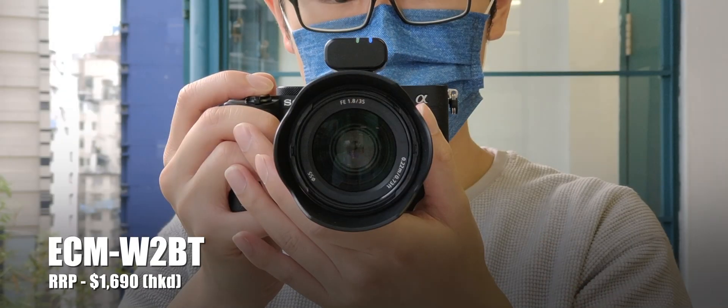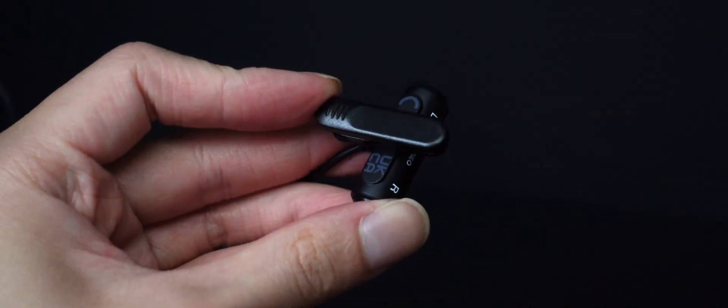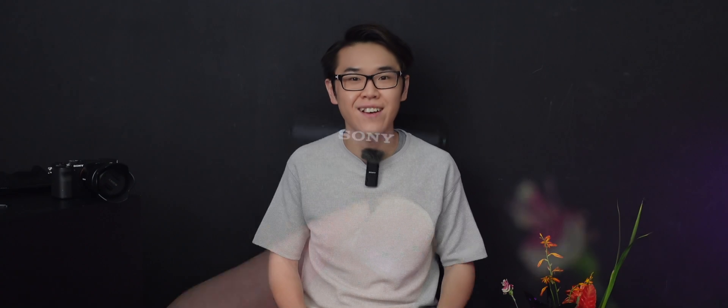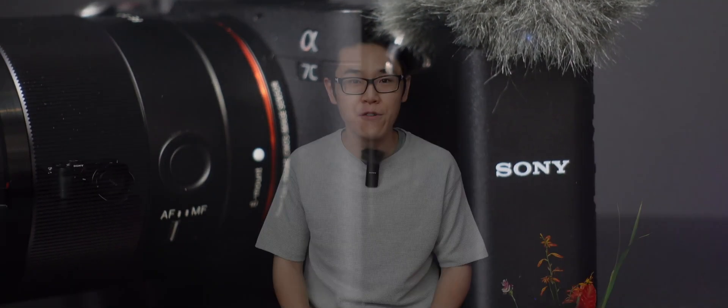I'm using a new microphone as well — this is the brand new Sony W2BT. There'll actually be a vlog and sound test section later in this video, recorded entirely on the W2BT. Sony has actually released two new microphones: the W2BT and the LV-1. We'll be covering the LV-1 a little bit more in the second half. It's basically a wired clip mic with a 360-degree clip, stereo sound pickup, and high-quality audio. The W2BT is a wireless microphone — not a completely new idea, but Sony is putting great effort into delivering a high-quality one this time around, promising high sound quality, stable communication, and convenient ease of use.